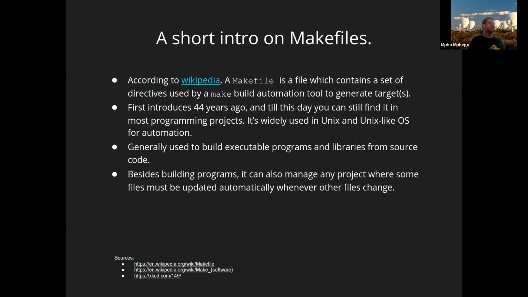the way I usually use Makefiles in my day-to-day at CAM, I would be connecting to what we call dev boxes, a node that is situated in the CAM lab at the office. I would be tinkering with the code on my local box, and then my Makefile would resync that code to the dev box at the office, and then I can just run my tests from the dev box. So that's another example of how I use Makefiles. Every time I make a change on my local, it would just resync automatically in the background to my dev box. That's one example. Like I highlighted, Makefiles are not really limited to compiling C and C++ programs.